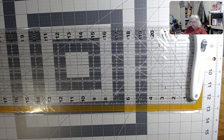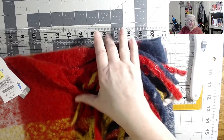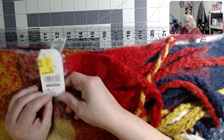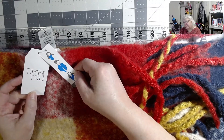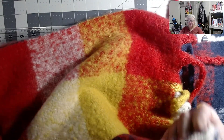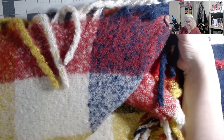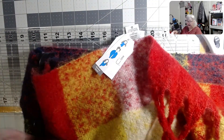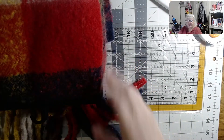Now the rest isn't crafty — I ran into a spontaneous clearance haul and I was excited about that because you never find these things for as low as you get them for. This is a scarf and it's very, very soft. It was only $2, originally $9.97 — it's a Time and True blanket scarf. Look how wide this is, it's very wide. My daughter can use this as a shawl, and that's why I bought it. She's always cold when she's over here, so I figured yeah, you can have this.